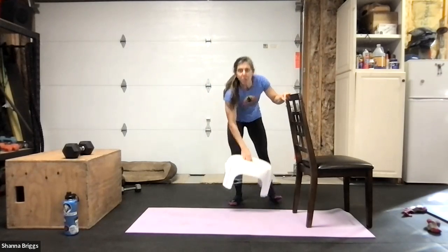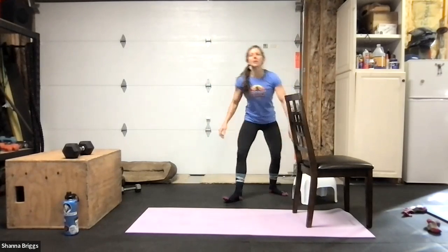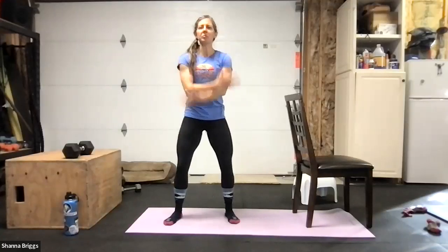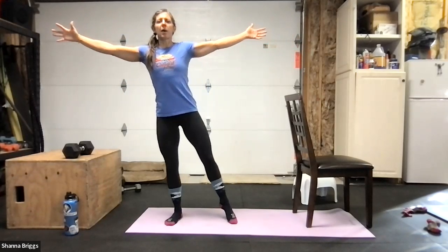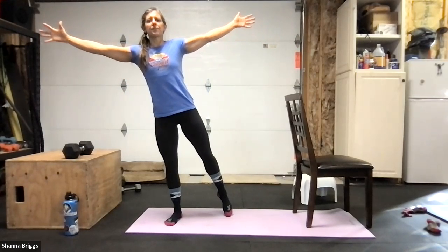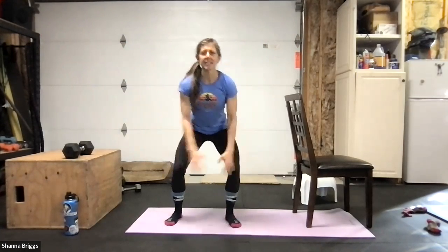All right, move into an area that you can spread your arms nice and wide. And moving through the legs, working our sway positioning next. I'm gonna walk my feet about hip width apart, spread those arms nice and wide, squeezing those shoulders back. And then when you're ready, you're gonna shift your weight. You can come onto one leg if you're comfortable, holding for just a moment, or just shifting your weight to that side. In between sides, lower on down, relax those arms and lift on up.